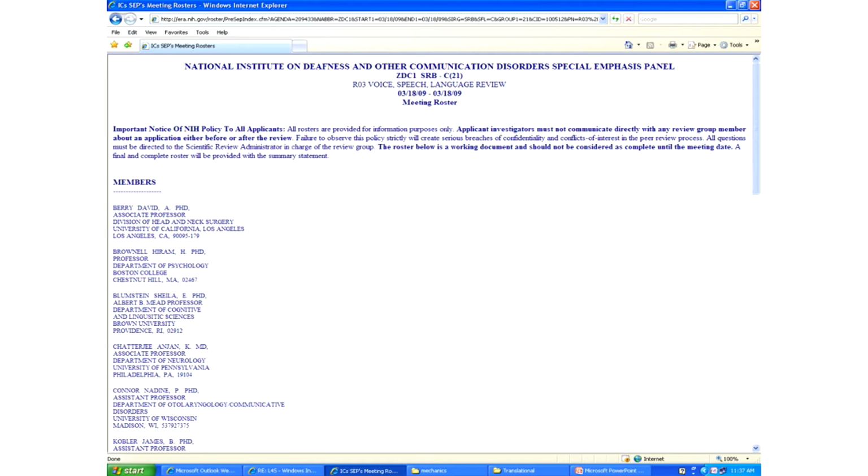So it's not really feasible to write to a specific reviewer. But if you look at the panel and you know that there's a certain theoretical perspective out there, and your grant doesn't have that theoretical perspective, you might be a little strategic about justifying why you're taking this approach and not that approach. And certainly, if you know you're publishing in an area where there's another person on the panel that's publishing a lot, you probably want to understand what kind of papers they've been publishing, because that tells you something about the general viewpoint. So you can use it as an orienting kind of activity. But again, you can't write as if you know who's going to get your grant.